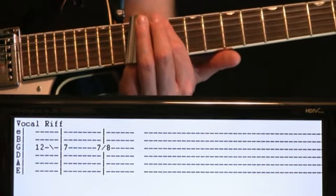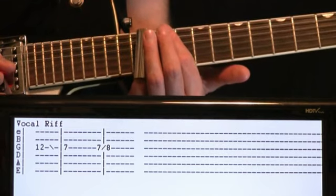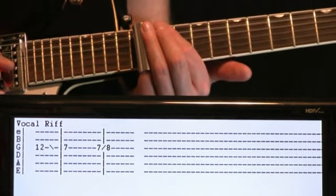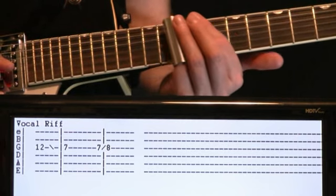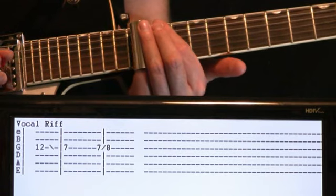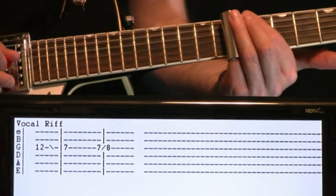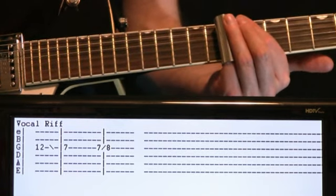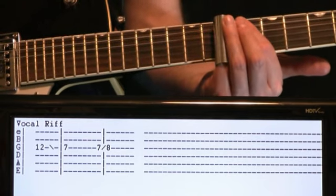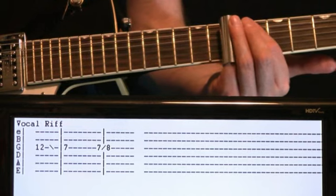And you want some good sustain on this, put some echo reverb on that. And come all the way to 12 on the G, we just hit it, let it ring, and then just slowly slide it down to 7 on the G. All right, and then we would take that 7 on the G and then slide that up 1 fret to 8.